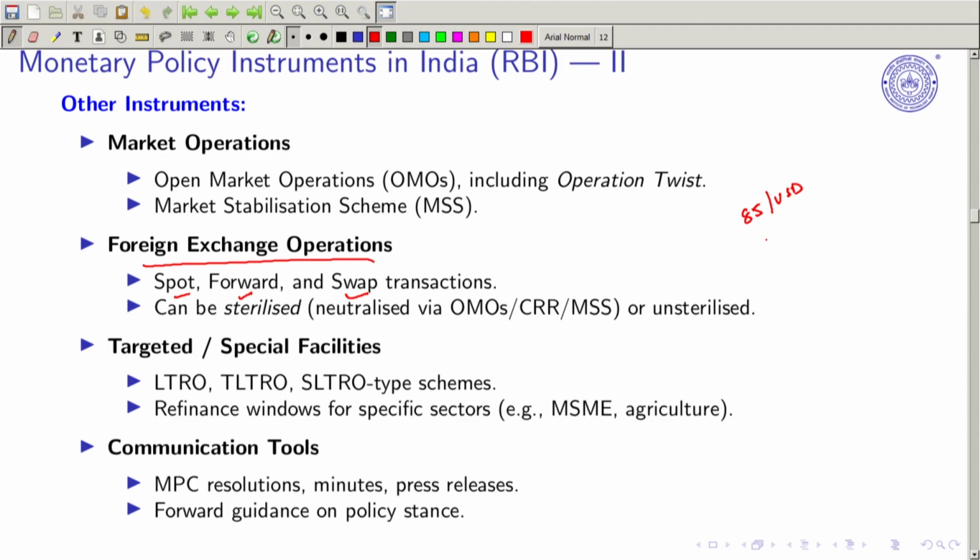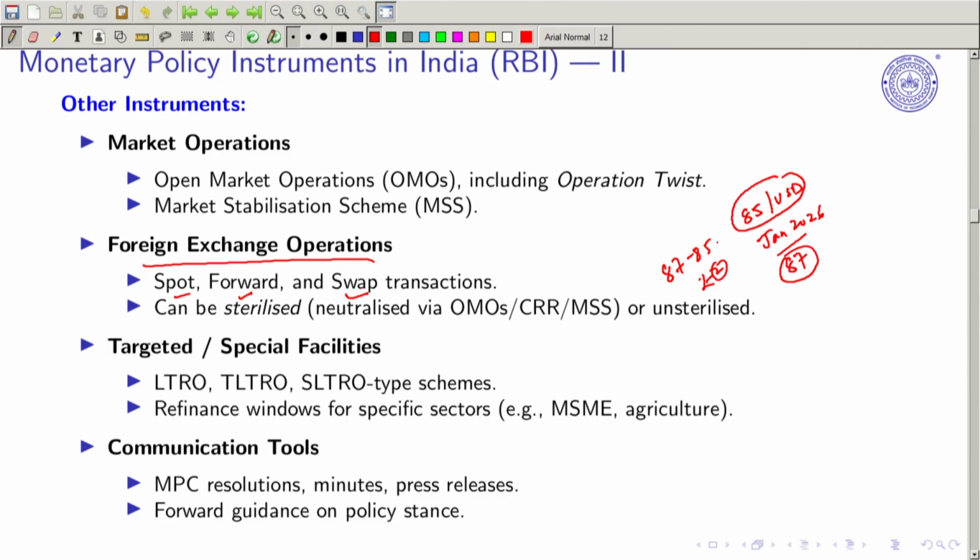Now, you are going to get it in Jan 2026. If in Jan 26 you are ready to buy at 85, and when you reach Jan 26, you find that it is 87, it means that you can buy at 85 rupees and sell immediately in the market at 87. So, the difference between 87 and 85, rupees 2, is your gain.